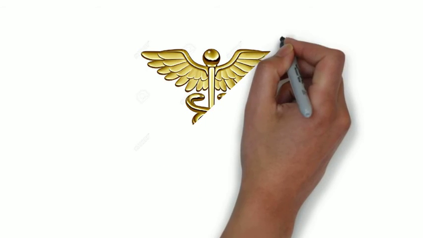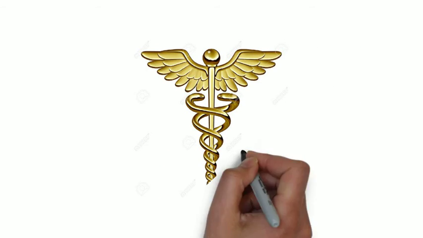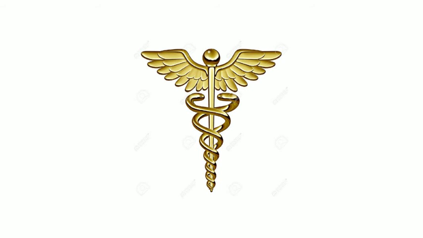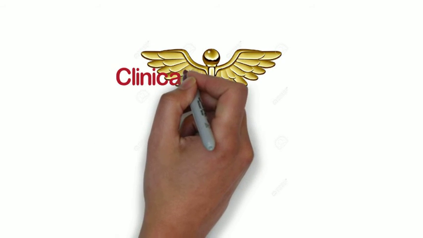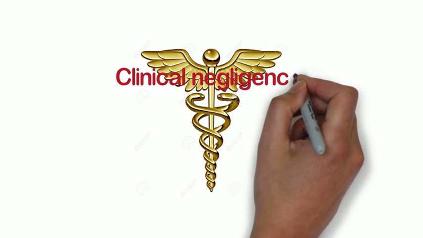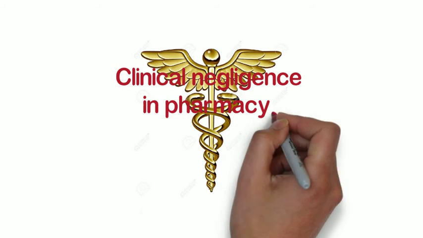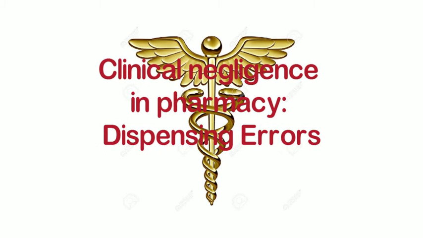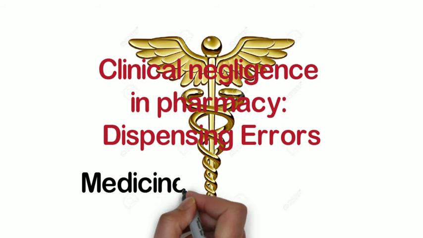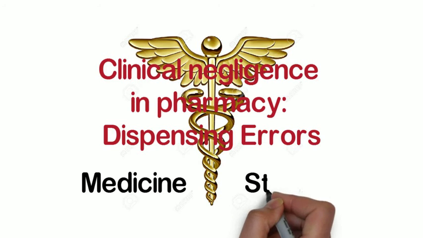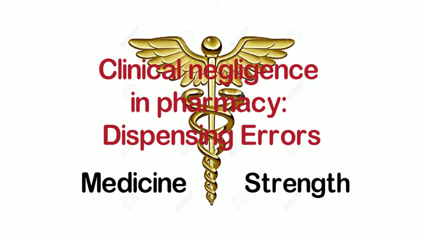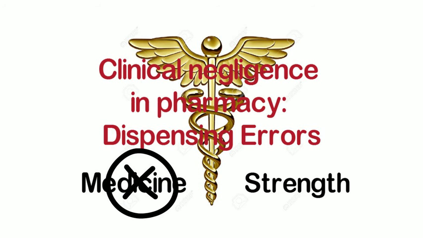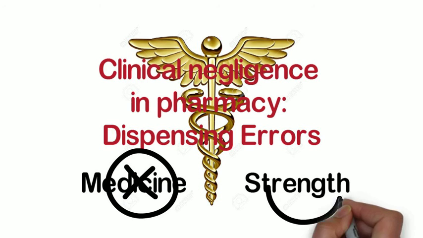A typical example where negligence can be seen in practice is dispensing errors, and they can happen quite frequently. Most errors relate to the wrong medicine and the wrong strength of medicine. I spoke briefly about one in the previous videocast where Mr. Pendergast was given Dawanil, a diabetic medication, instead of an antibiotic, Moxil, and that was clinical negligence. There are further examples. I'll just take you through another one.